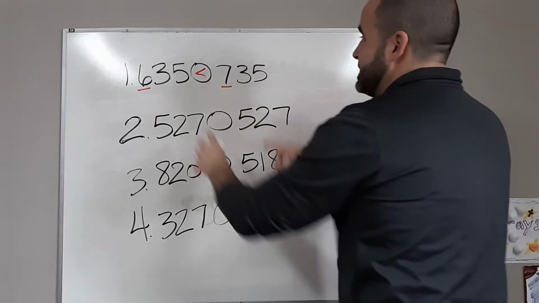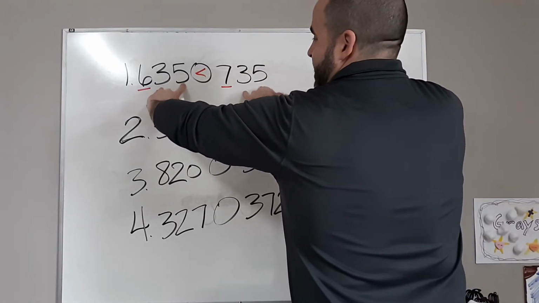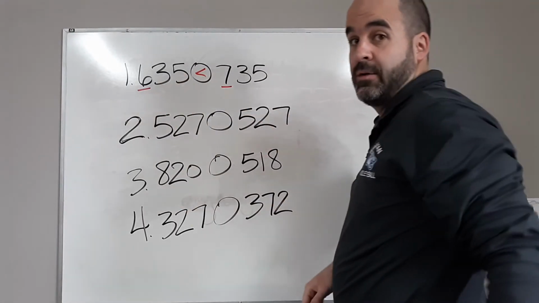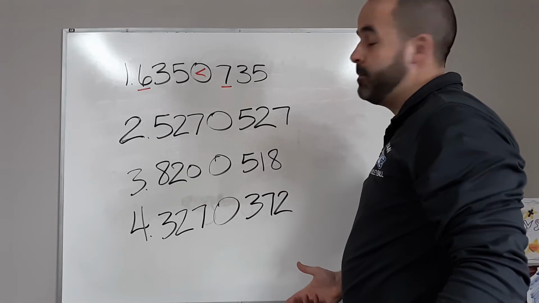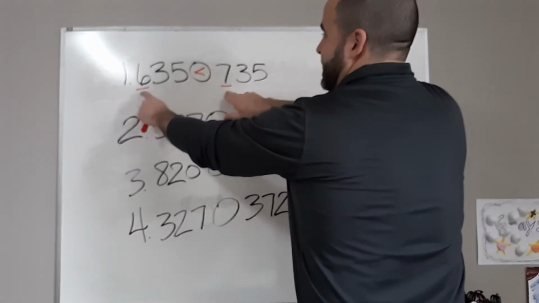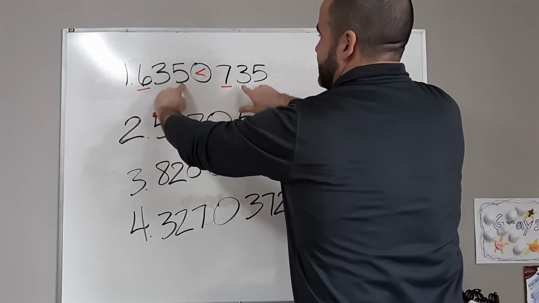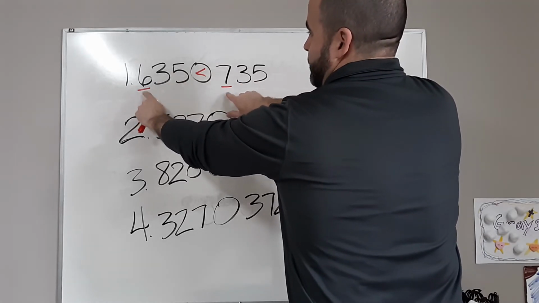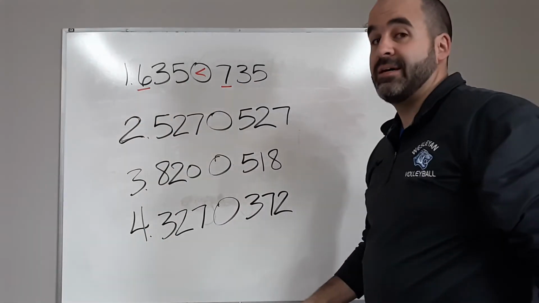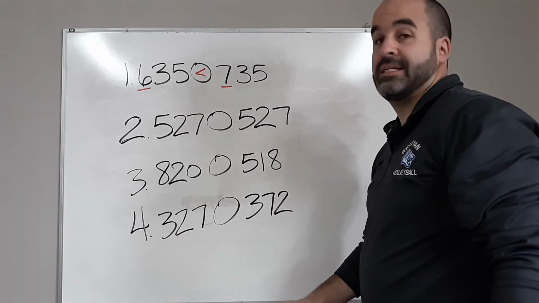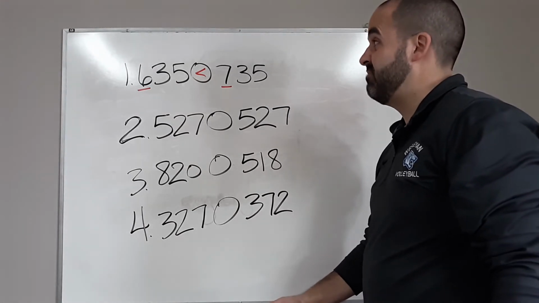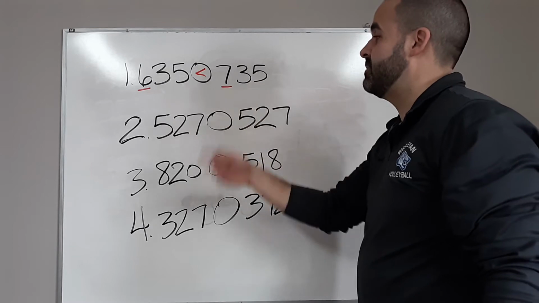Now, if you notice, look at this, 35 and 35. Those two are the same, but does it matter? Nope. Because all we're looking at here is the hundreds digit to begin with. And if those two are different, it doesn't matter what's going on here. I'd rather get $735 than $635. Okay? So the other two numbers don't matter. Let's go to number 2.